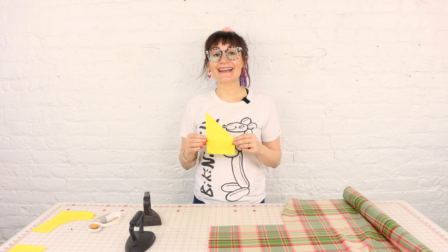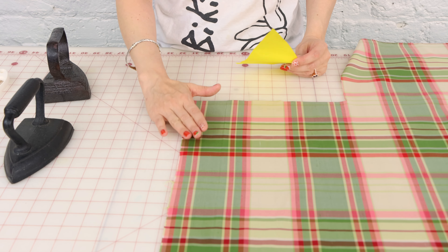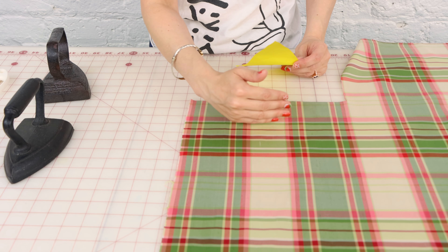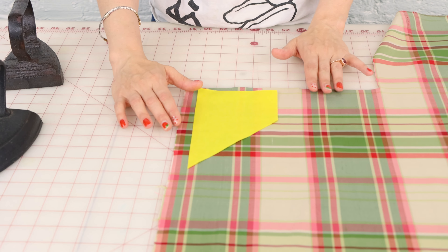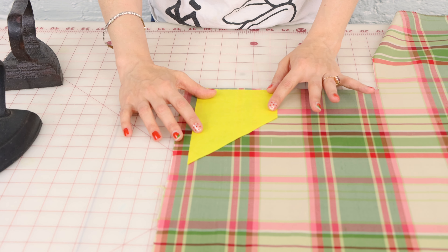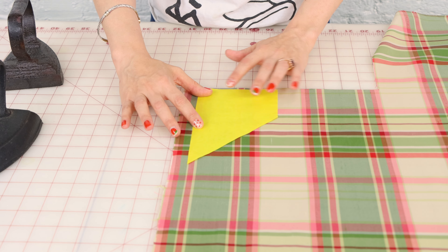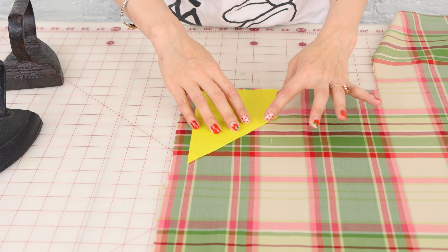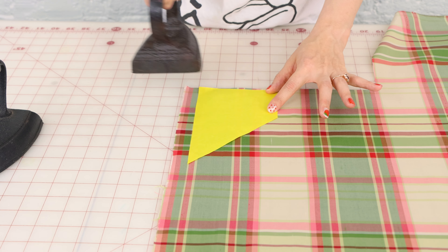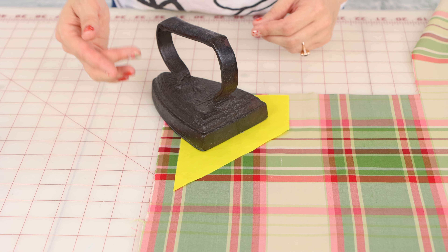Now let's talk about how to do that on an angle. For our angle demo, we're going to create a sample where the plaids meet at a 90 degree angle — this is going to look so cool, so follow along closely. To prep the fabric, it's exactly the same as before — use your ruler, make sure your plaid lines are nice and straight and have 90 degree angles. When you place your pattern piece, always make sure it's lined up where you want that first plaid to be. Let's say it's a skirt with a little angled line — you want to make sure the straight edge is completely following a line of the plaid. Check the angle, check the other end, and if everything looks good, go ahead and cut this piece out.